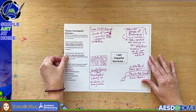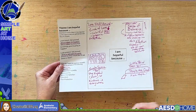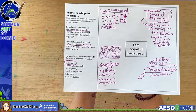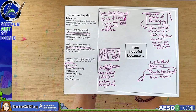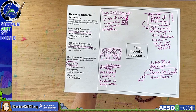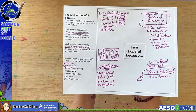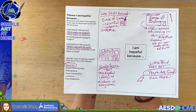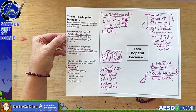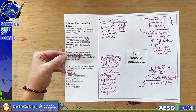Here is my thinking map — my modification of a circle map — which is also linked digitally in the slideshow. I recommend gathering your ideas on a brainstorm map or graphic organizer. It doesn't have to be beautiful — you can see I wrote somewhat messily, and that's fine, because it's just about getting your ideas down on paper. Ask yourself: What makes me hopeful? What is right with the world?